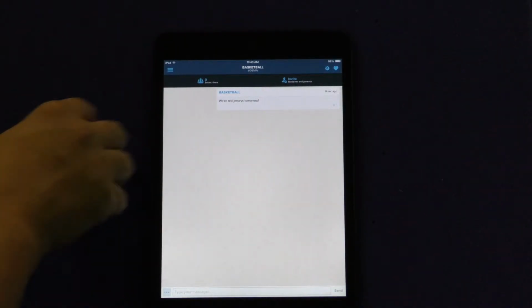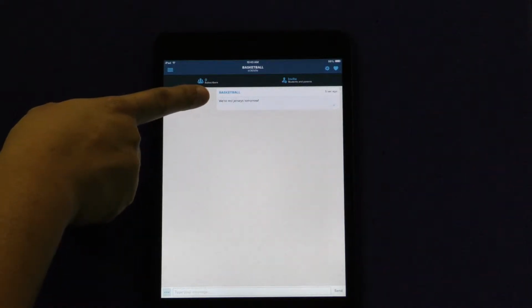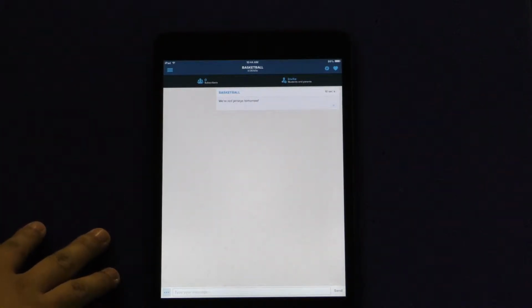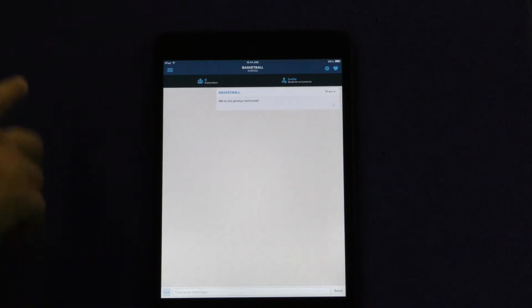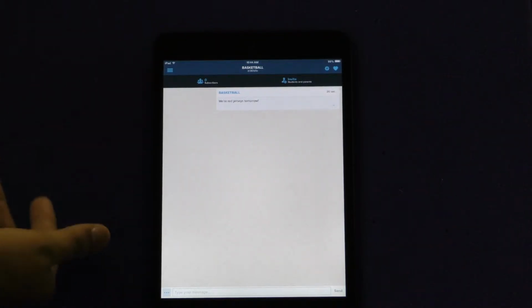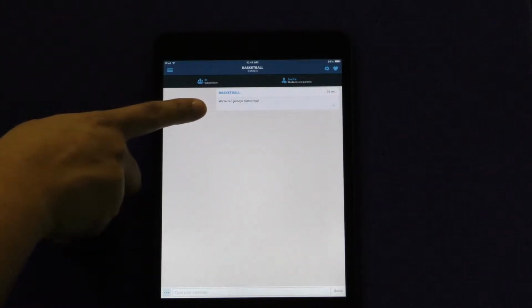So now you'll keep a record right here of all the messages that are sent. You will be able to see that you sent the message to your basketball team to wear red jerseys tomorrow. Now the advantage of this application is that students can sign up to receive these messages on their phone. Parents can sign up to receive the messages too. So if you have parents who are signed up to receive the messages, they will also get wear red jerseys tomorrow.